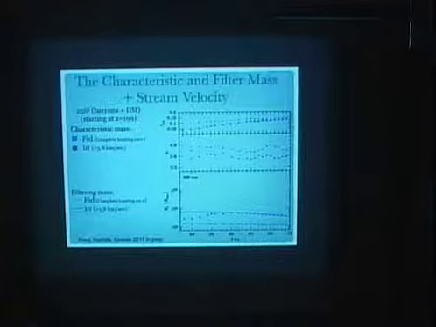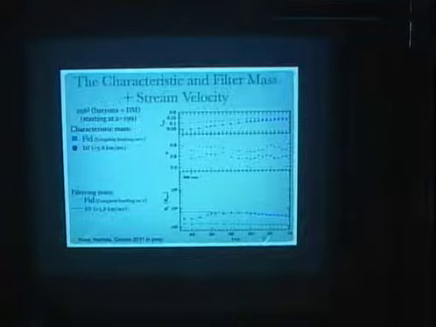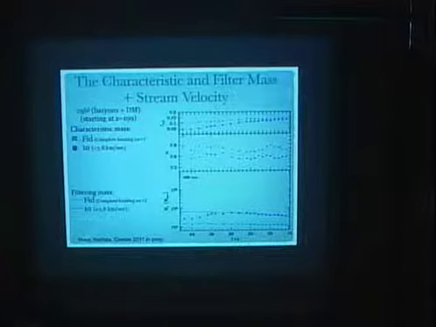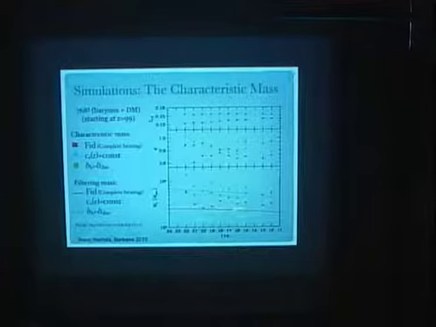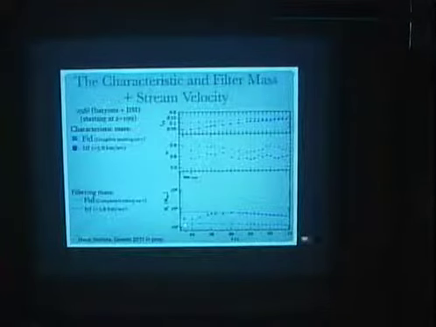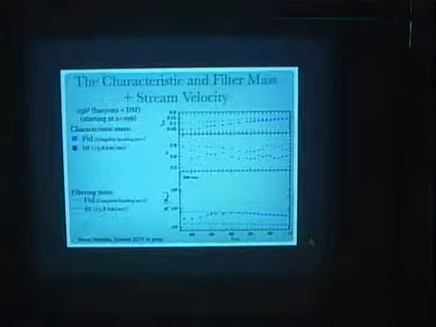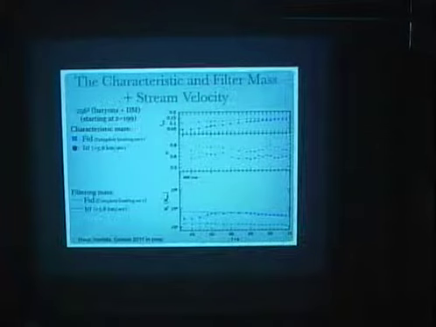Those of you who really paid attention and did not fall asleep could have noticed that this curve is actually lower than the red curve that I showed you before. Let me just remind you: the red curve is about between 2 to 3 times 10 to the 4, and now I'm showing that the no stream velocity is lower. Does anyone know why? Can anyone guess? Okay, I'll tell you the answer.